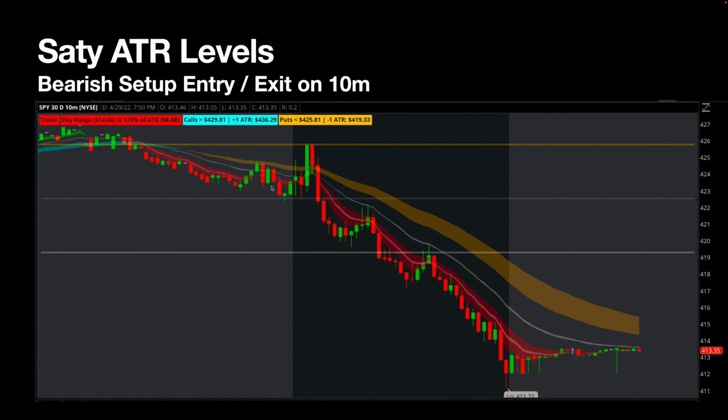But this is a beautiful example as well, just like the square example. We have a little bit of chop in the morning where it's determining where it wants to go, goes below the put trigger. We get nice stacked EMAs. So you've got the price action here. You've got the 5, the 8, the 12, the 21, the 34, and the 50. They're all stacked. But then we get a retest of the 34.50, but it stays bearish. It's nice and stacked in pre-market.